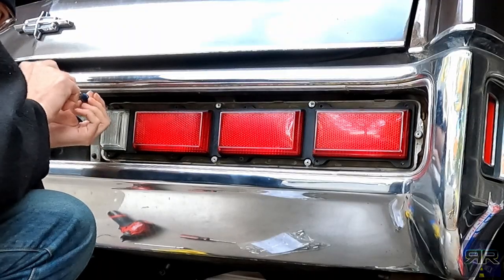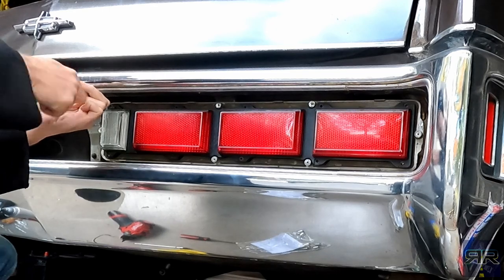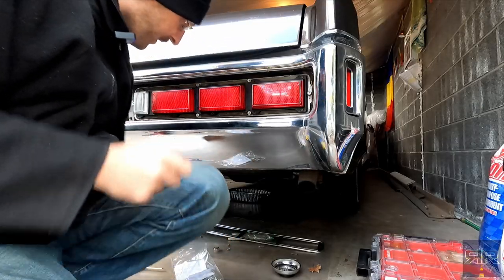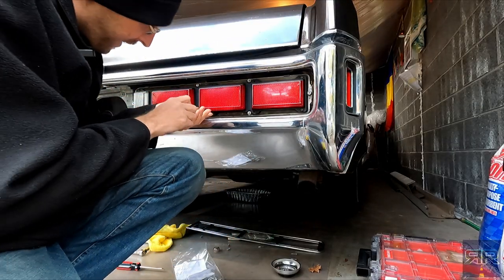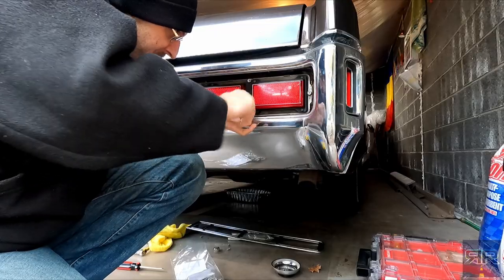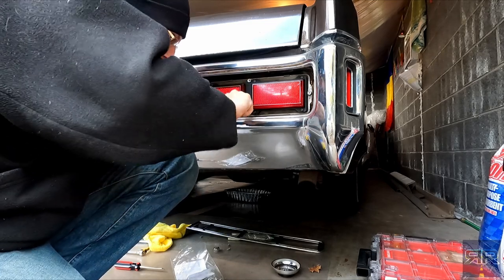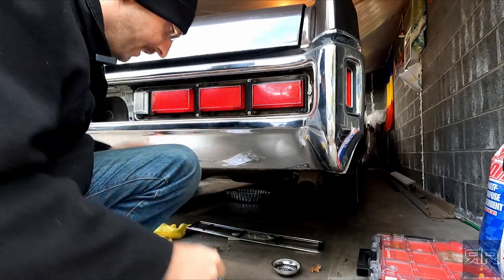I'm a little OCD and I like putting the screws in the exact position they came. Now we're gonna start from the middle, going our way out like a head gasket. Might not help it, but it ain't gonna hurt it. And you don't wanna do these too tight. Just as long as the gasket bites and seals, it's good enough.